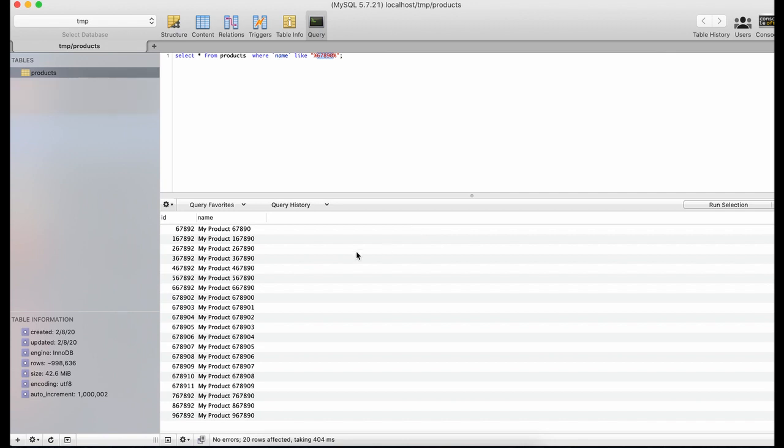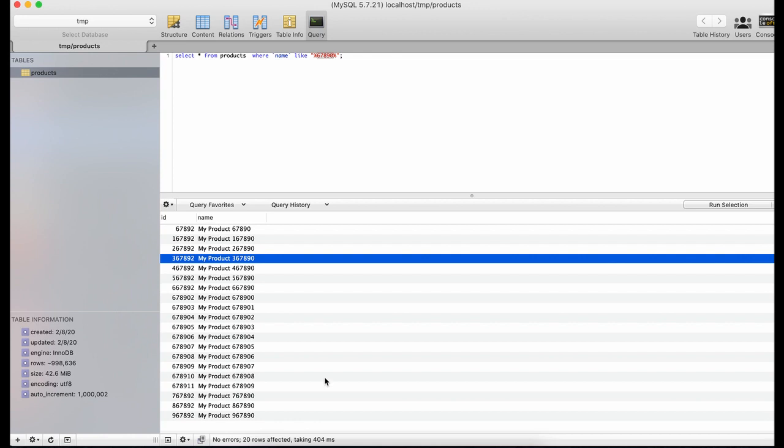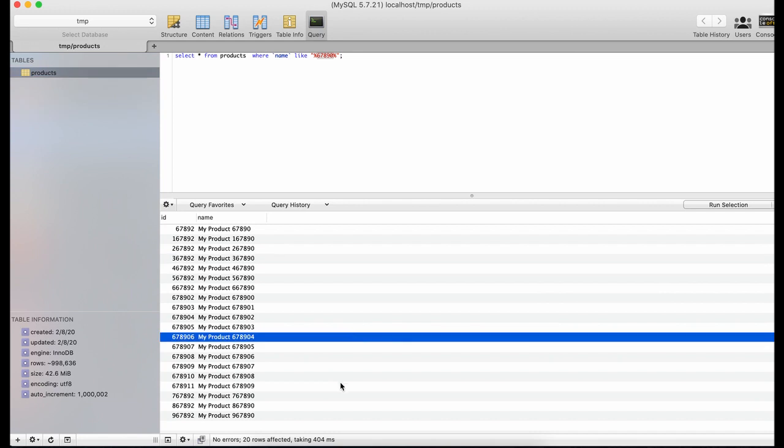So we found about 20 products here, and on my local laptop it took the database 400 milliseconds to find these products, which is already quite a long time for a query to run, because if you have a heavily loaded application and each request takes 400 milliseconds, very fast you may exhaust your database capacity and server capacity.